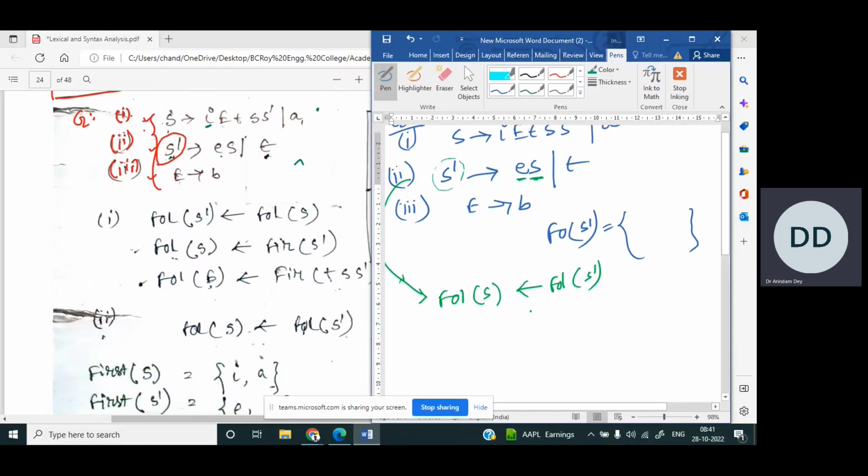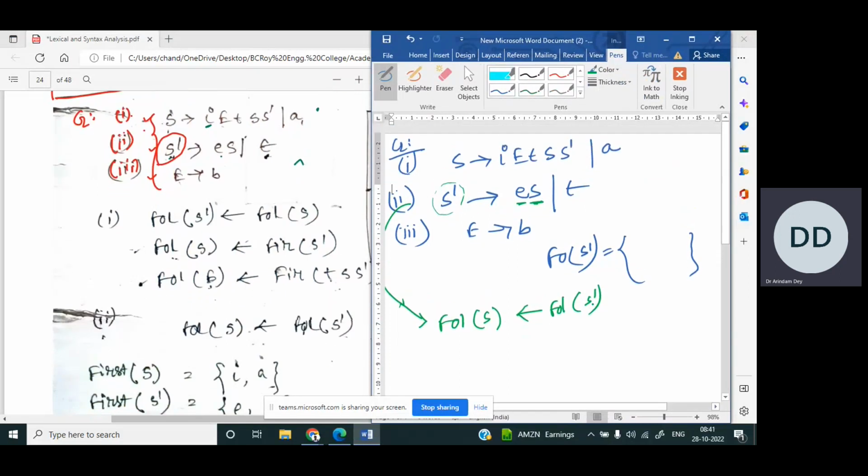Correct? But you see that if I calculate only this portion, our main intention is to calculate Follow(S'). But here it is calculating Follow(S), and the values of Follow(S') will come into Follow(S). So here is a deadlock scenario.